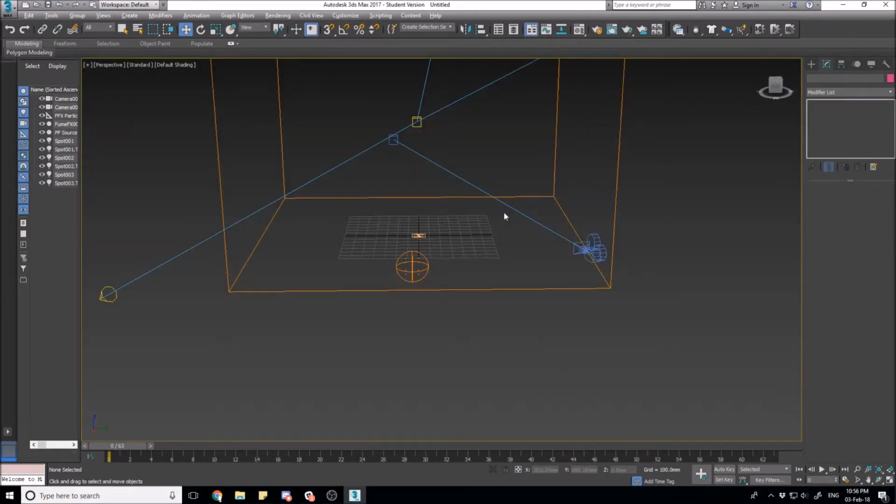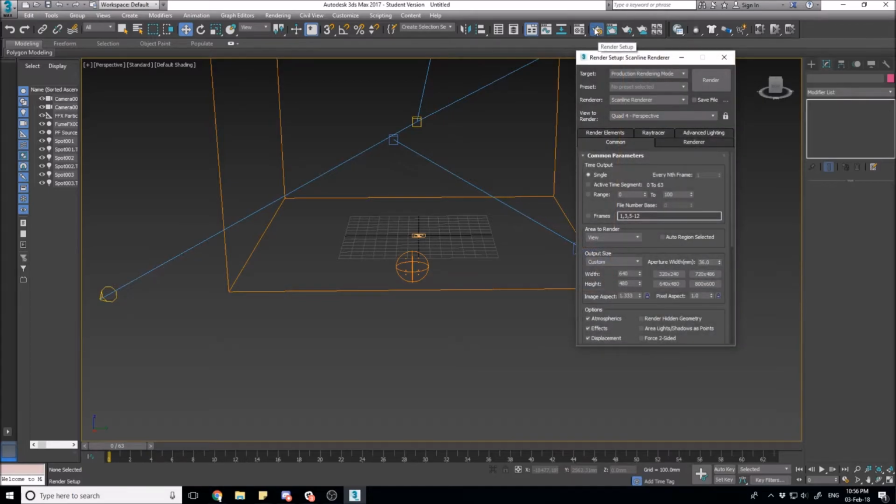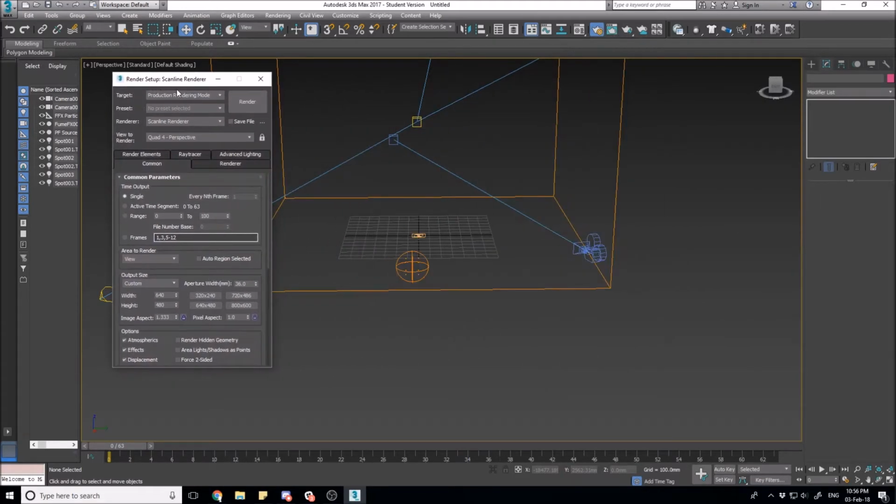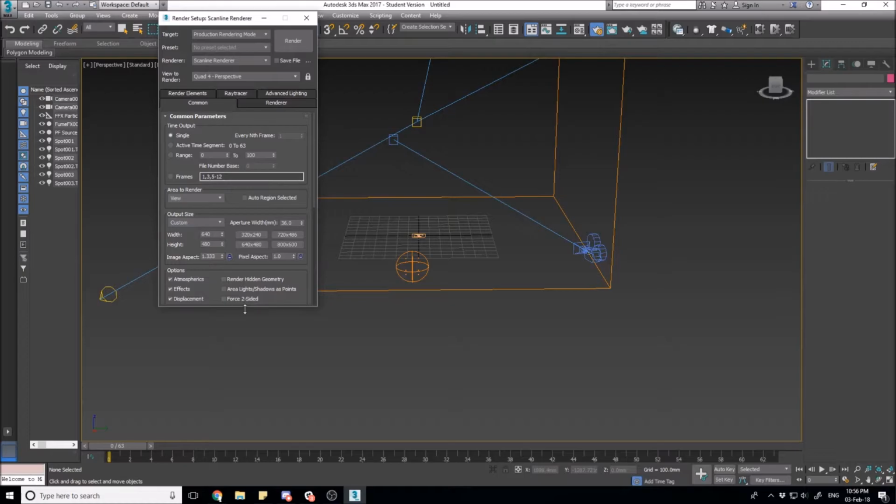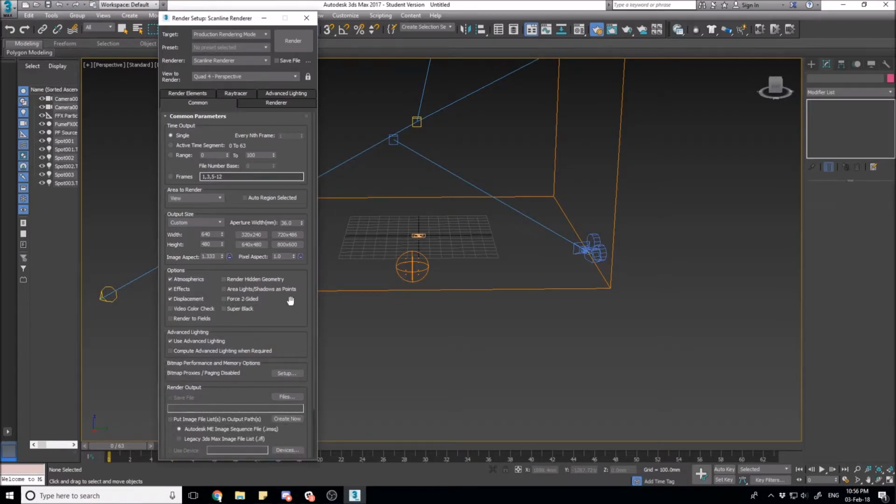Okay, so the best rendering settings to use will be in here, this little teapot with a little gear sign. These settings, so there's a few things that you need to make sure that you have. A lot of this you can skip, but the main things that you want is that you want to set this to range.